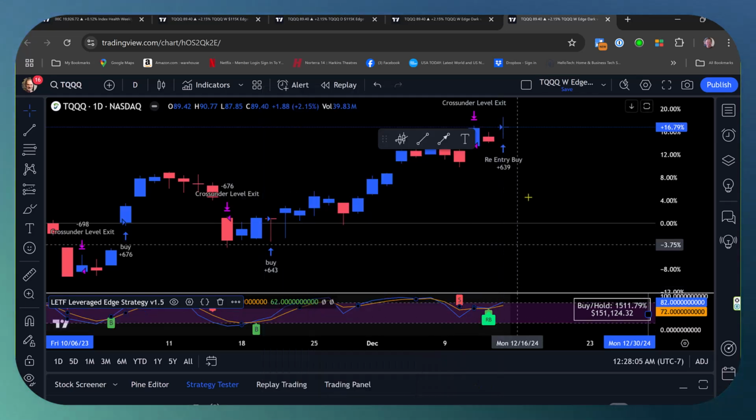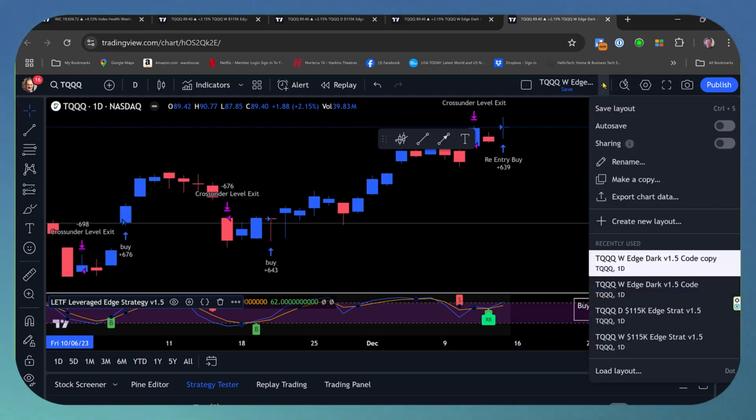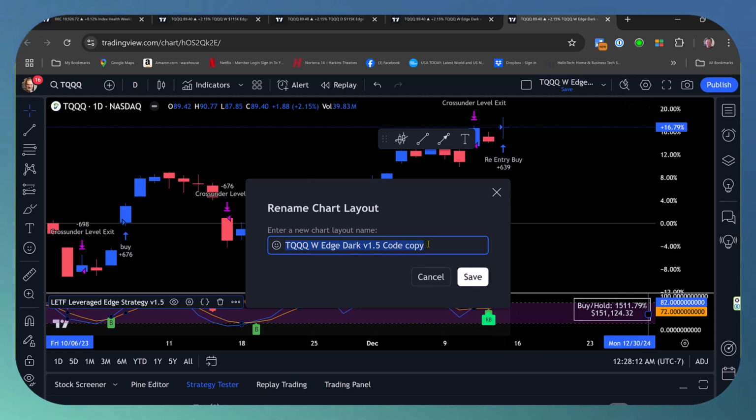Click on OK. And then we're going to rename this one. Take out the copy word. And we're going to change this to D for daily. All right, now we've got a dark version of the chart that's a daily.